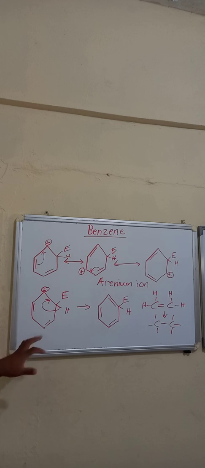Alright, so that's it for this part of benzene, just talking about the structure and why it does substitution reactions and not addition. So in the next video we will look at naming benzene compounds, and in the next one we will do the mechanisms for CAPE. Alright, so that's it for this video.